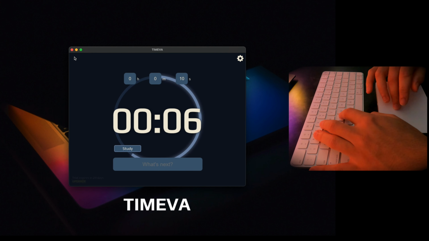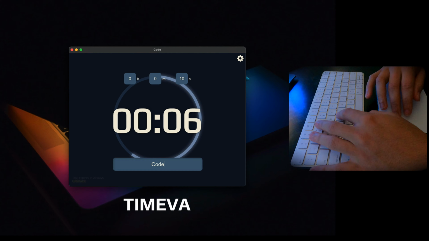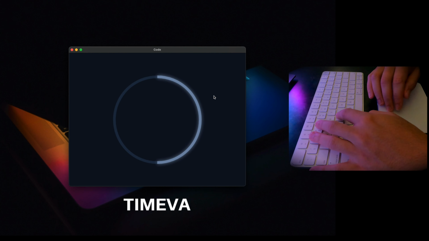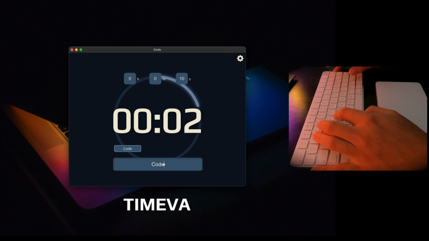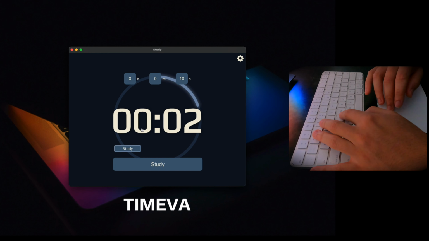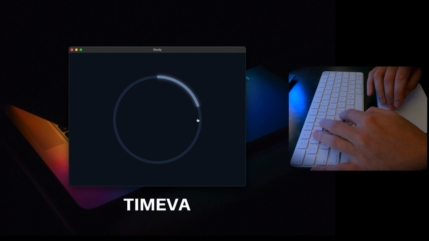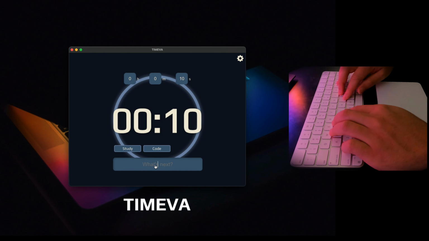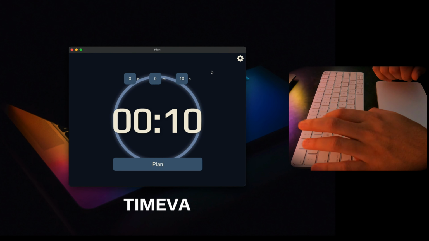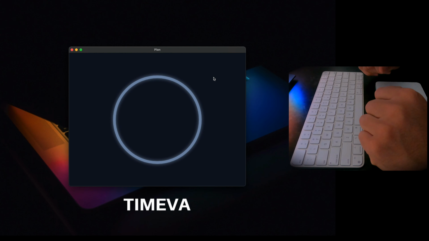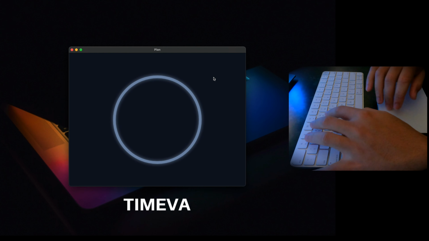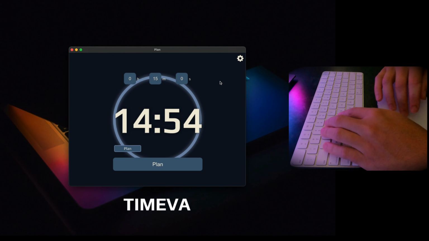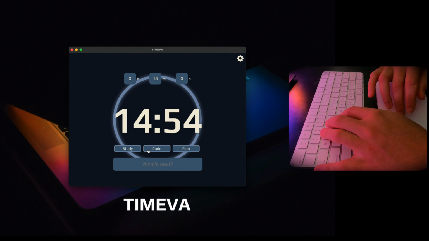So you can see here, once I enabled that, a study tag came up. And now if I start a timer with coding, it is now an activity tag. So what's happening here is that Timeva is memorizing your activities so that you can quickly jump back into them. So these will just stack up, and as you start typing them, they'll autocomplete. And when you combine this with hotkeys, you can get started very quickly. So, cool feature.